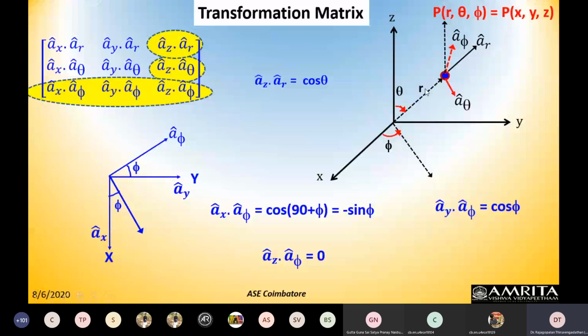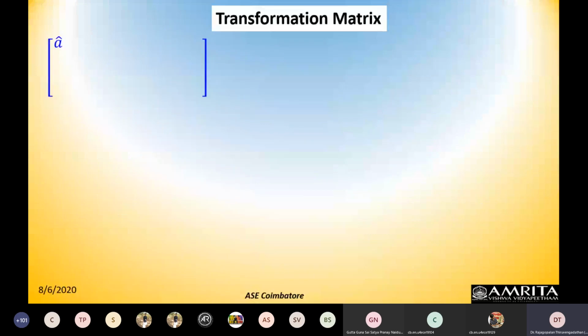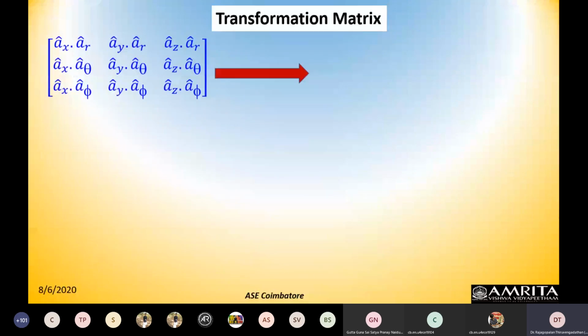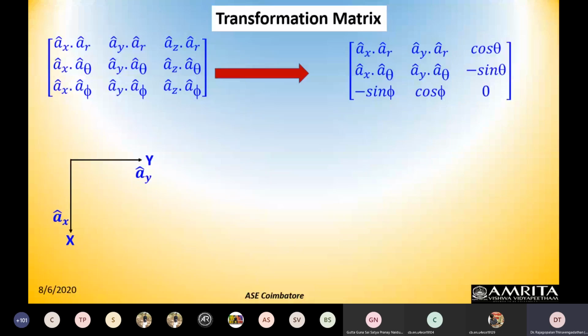Rather, it is a projection of R in the xy plane, which will be R sin theta. So already there is a projection of sin theta in that xy plane. So I have to first take the projection with the xy plane, and then I have to again take a projection. So it is akin to taking two dot products over there. When I do that, I am going to get something slightly different. How different it is will be shortly understood.